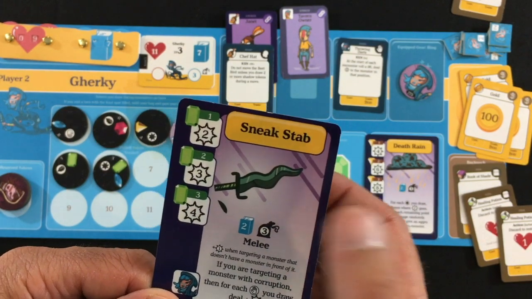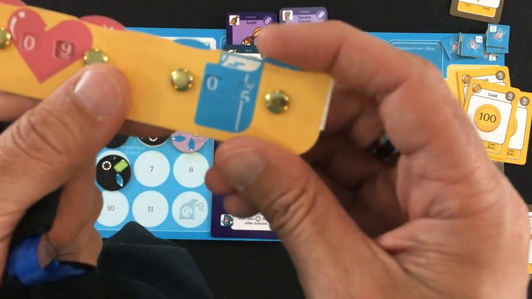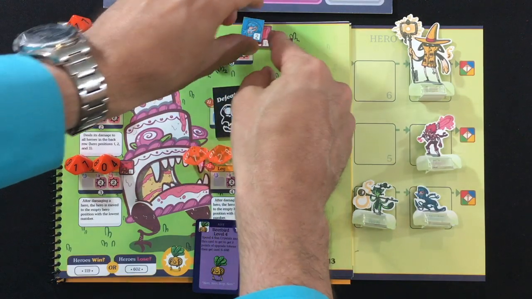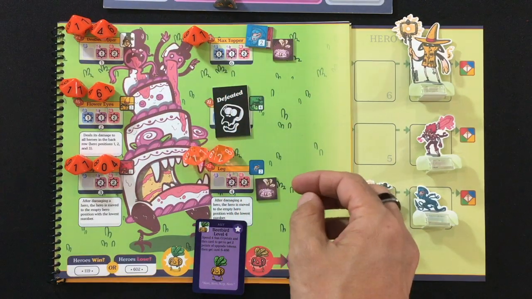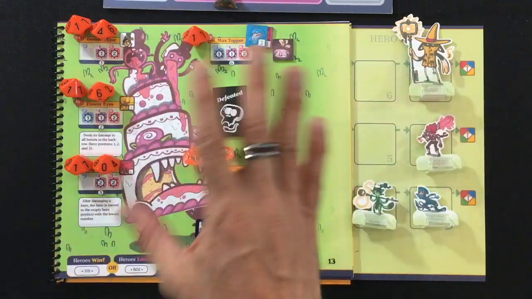Even 1 would have given me the 5th damage I need, because it's already 4 with it being a melee attack. And that does bring Gorky's mana down to 5. And the Max Topper is mad at Gorky with only 1 life left. And then now Kosh would have attacked and defeated that guy, so we have kind of everything back in order.